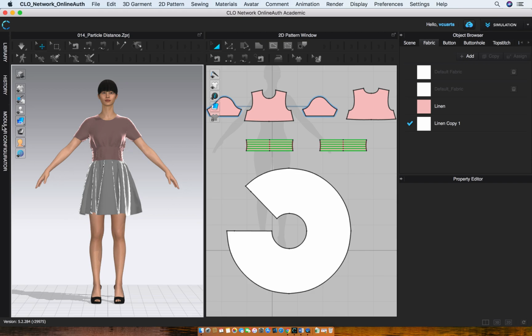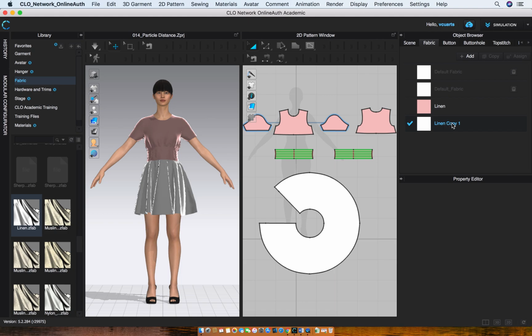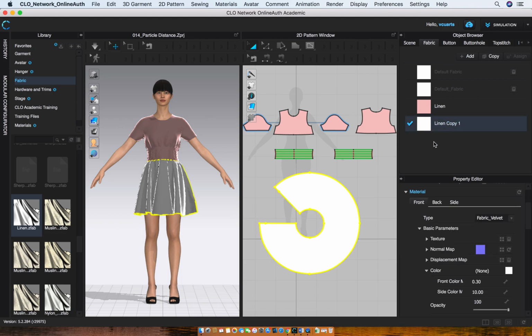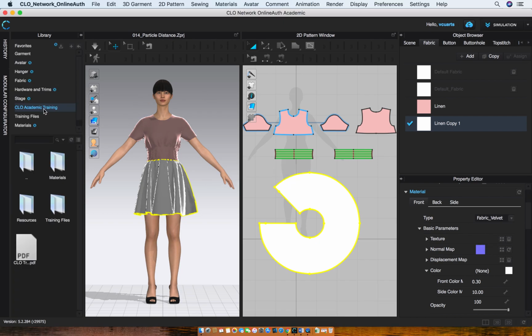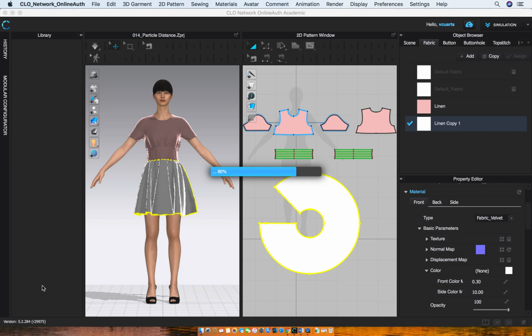Okay. And what I'm going to do is let's go ahead and assign it a print. And again, I'm on this fabric. Okay. And while I'm on this fabric, I want to assign a print. And I want to do this very purposefully by dragging and dropping it right here into my texture. Okay. So to get to my prints, I'm going to navigate to where I have my prints saved. Okay. Remember, I shared all of these with you. And it's going to take it a moment to load. There's quite a few of them.